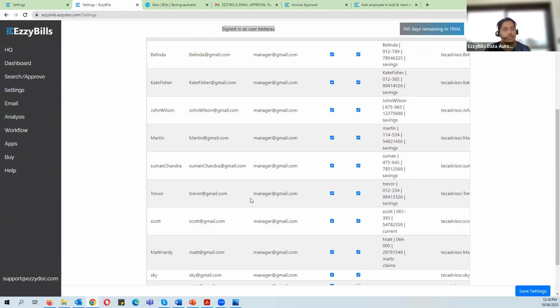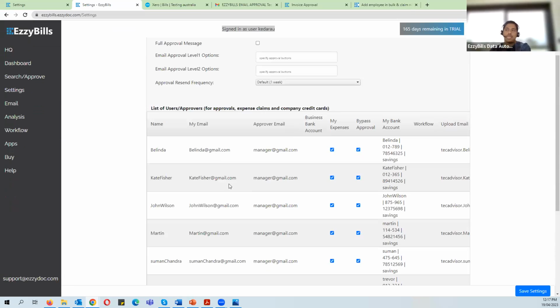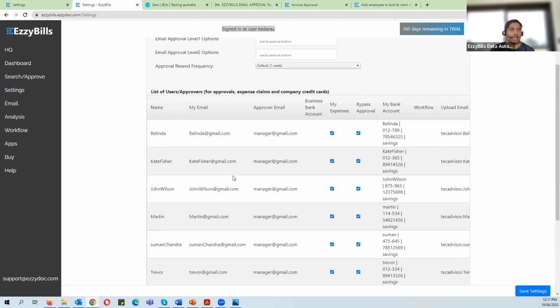To add to this, if you also want to use the notification customization, wherein EzzyBills is going to notify your employee when he uploads an expense and when that expense is approved, then leave these settings as is.